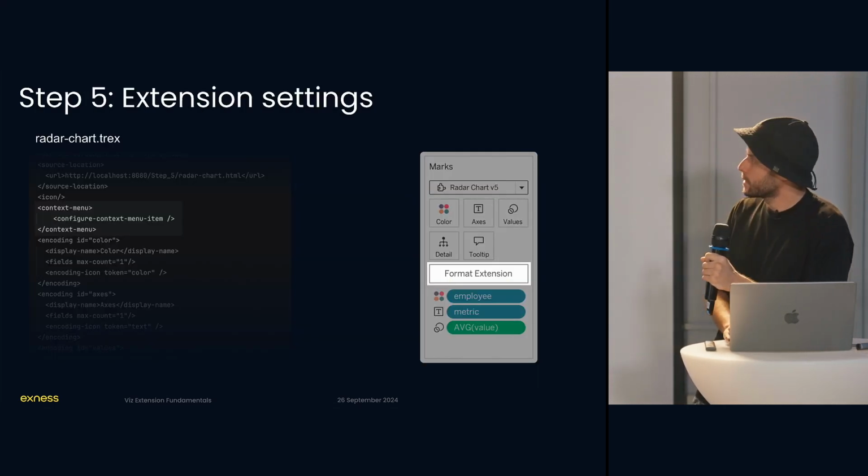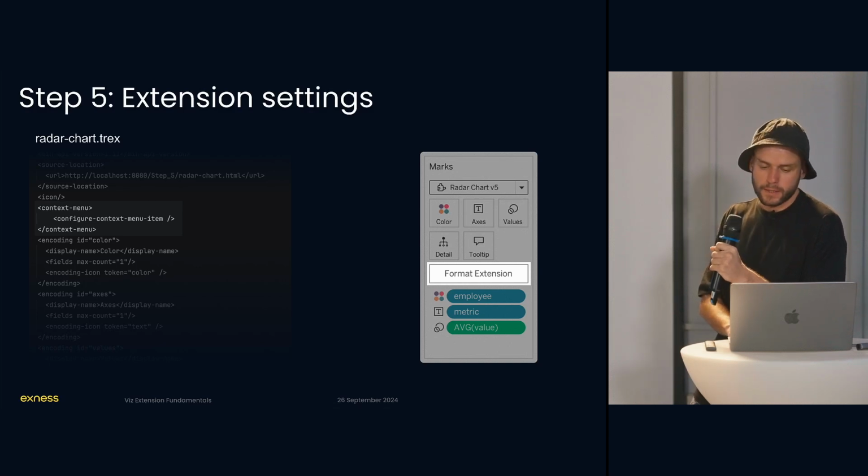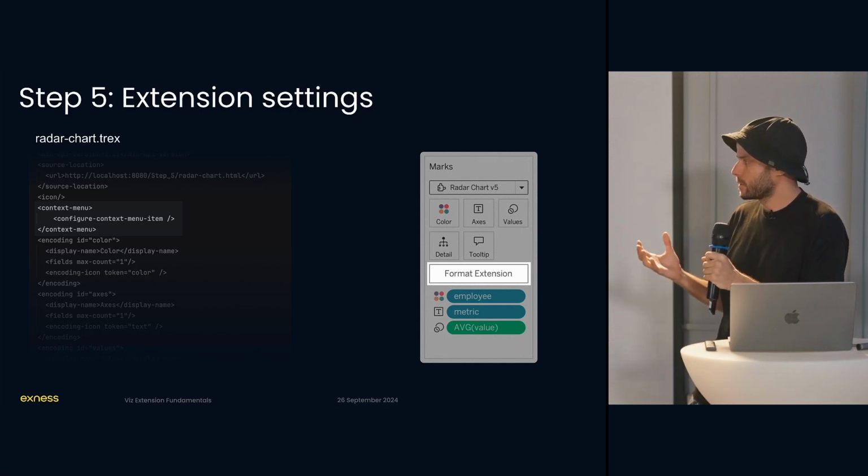We're almost done. Step 5 is for extension settings. When we have the custom marks, if we click on it, we will see nothing, because there are no pop-ups here, because Tableau doesn't have any information about what we need to see here.